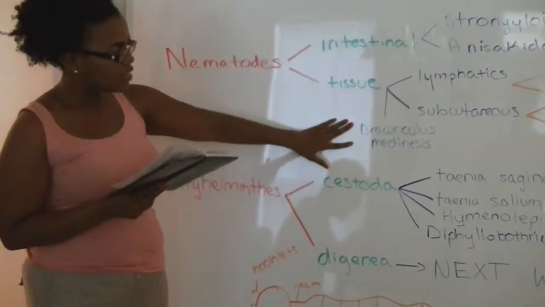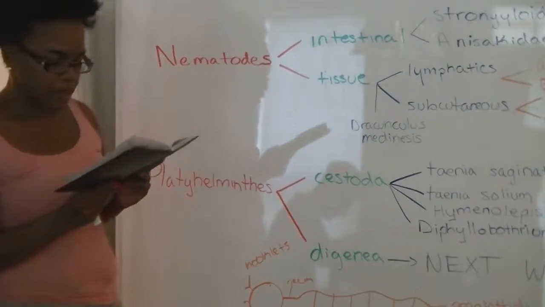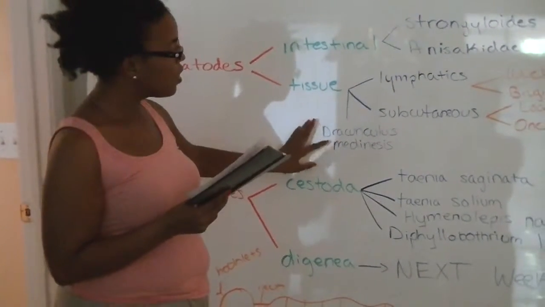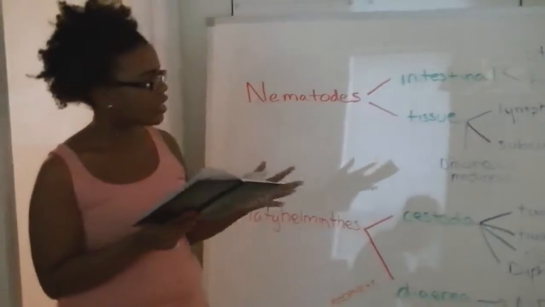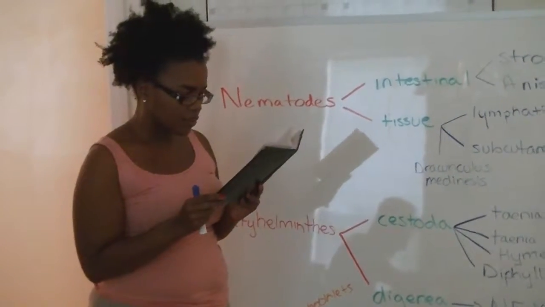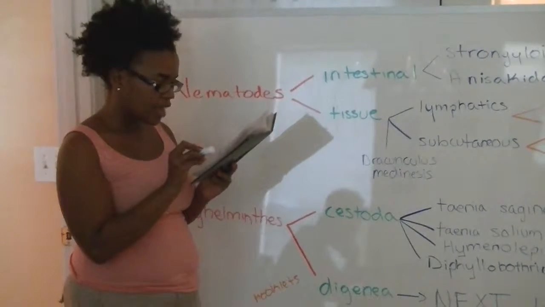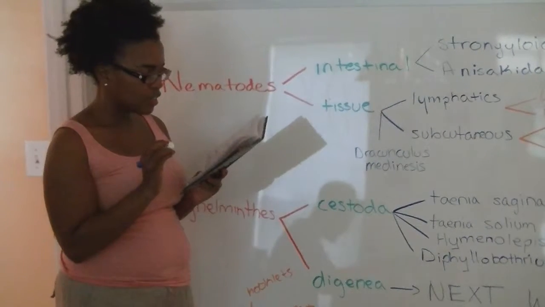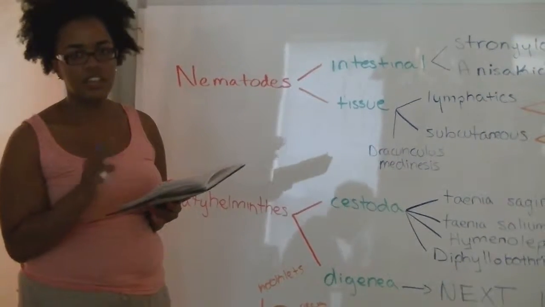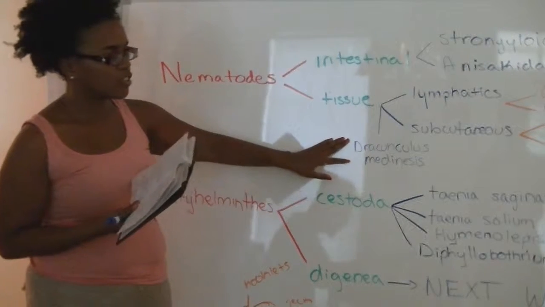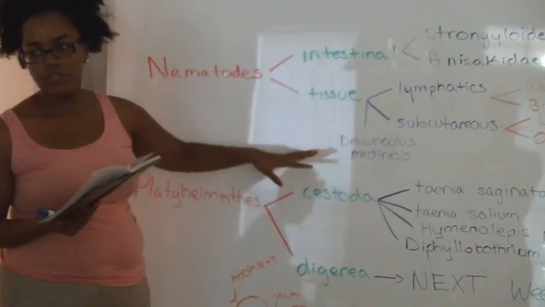Now the one that we kind of have offset to the side, again, it's not a filarial form, but it is a tissue roundworm, so it's kind of an exception to the rule. This is also called the guinea worm. I wanted to make sure I said that. The common name is the guinea worm, and some of the things that kind of differentiate it from the other ones are that you ingest this directly. So it's not by way of an insect bite, it's directly ingested. We have the larval form as the infective form, as well as the infective form is also in the 3rd stage of development. So if you consume this within the 1st stage of its larval form, you won't get any type of infection. But if it's in the 3rd stage, that's when you actually do get an infection.